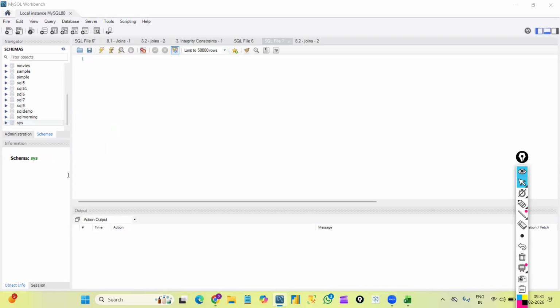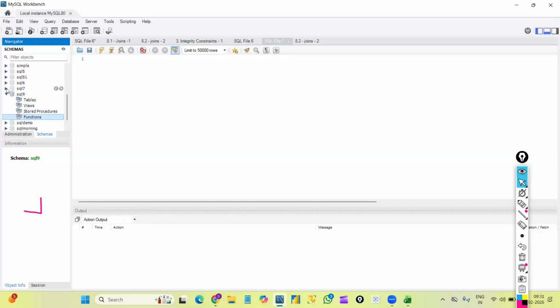And below this is the information section. This one at the bottom is the information section. If you select anything from here, suppose I already selected sys, it is just showing me the database name is sys. Suppose I select SQL9. We can expand this database; we have a small triangle icon here. If I expand it, in every database we basically have 4 sections: tables, views, stored procedures, and functions.